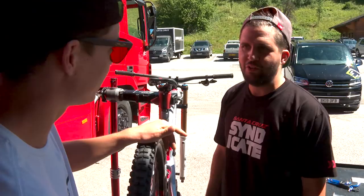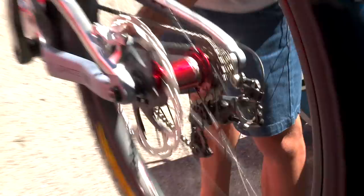It's simple. So basically doing that, your chain doesn't go outside of your cassette or inside of your cassette. It's just two screws that limit your chain movement. You try to push out with your thumb there. Okay, doesn't go anywhere.